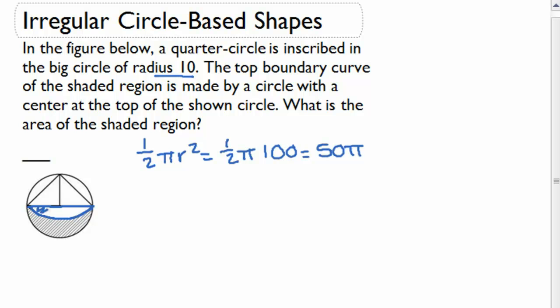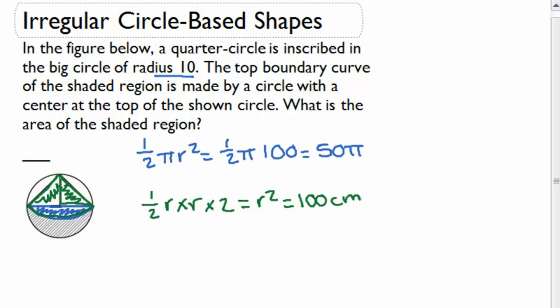Now we need to find the area of this part that I'm coloring in blue right now and subtract it from this 50 pi. So in order to do this, we're now going to start looking at the top triangle and quarter circle. Now, the triangle is going to be given by 1/2 times r, because r is both the height and the base, and we're going to take half of it. But since we're looking for both triangles, and they're going to be the same, we're then going to multiply by 2. This means that we have r squared, which is equal to 100 centimeters squared. So the area of these two triangles is 100 centimeters squared.